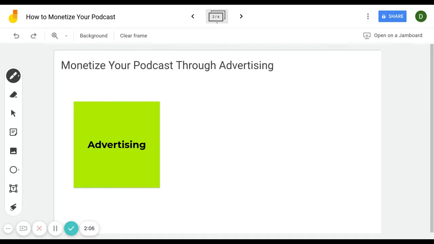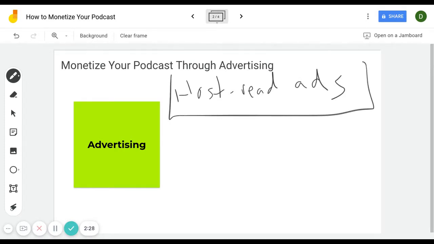Now, if we break that down even more, there are really two ways that you can currently leverage audio ads within your podcast. And the first is through something that's called host-read ad opportunities. So host-read ads. Now, host-read ads are exactly what it sounds like. You or your host actually reads the audio advertisement, and it's part of the episode. So you see this a lot with Tim Ferriss, where he is actually reading the ad within his podcast. That's called host-read ads.